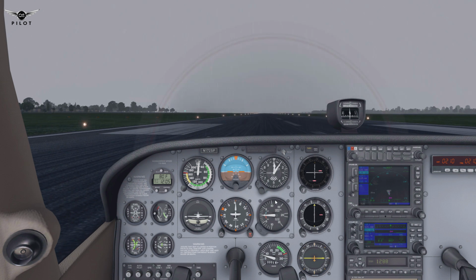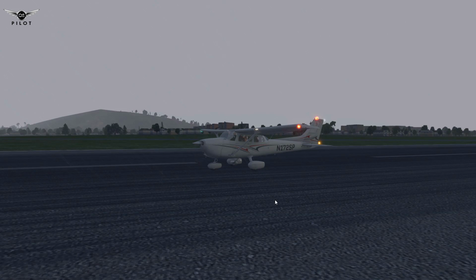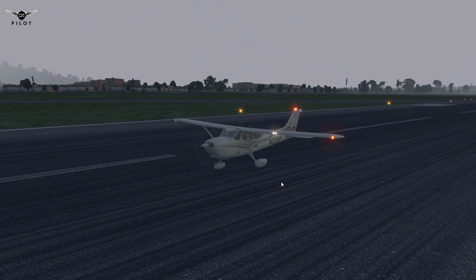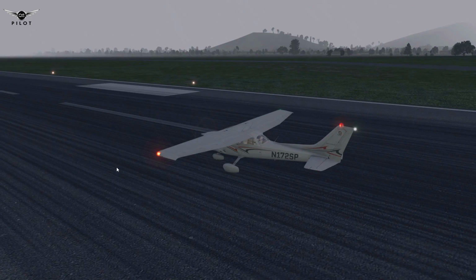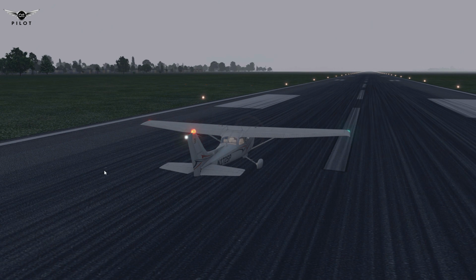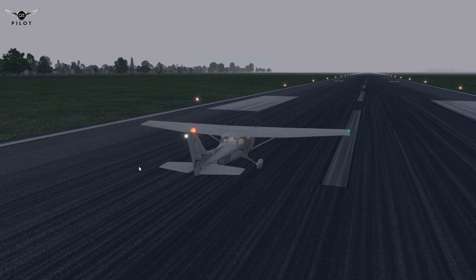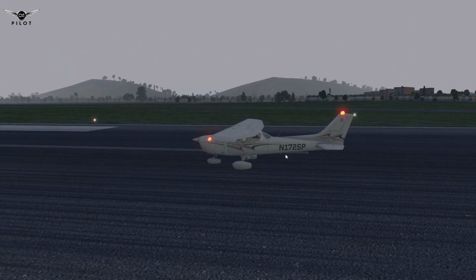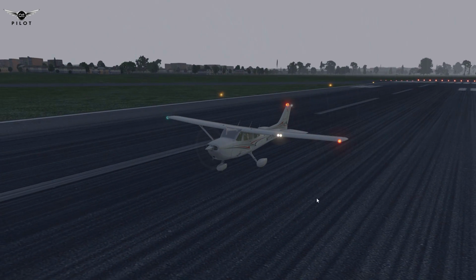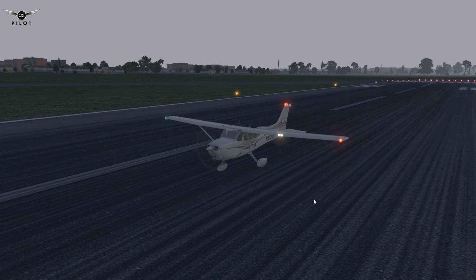The other thing that I immediately noticed is that in Explain, normally during the rain, on the wet runway, you'll see some kind of water coming from the tires, the water trails, and there's absolutely nothing here. So if I release the parking brake and give it a little bit of power, as you can see, there is nothing there. It doesn't really give you the feel of a wet runway, although it is raining very heavily at the moment.